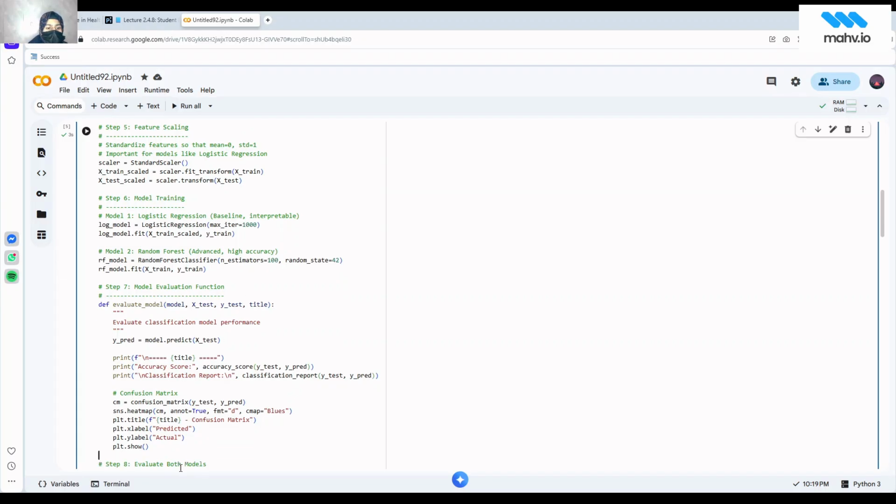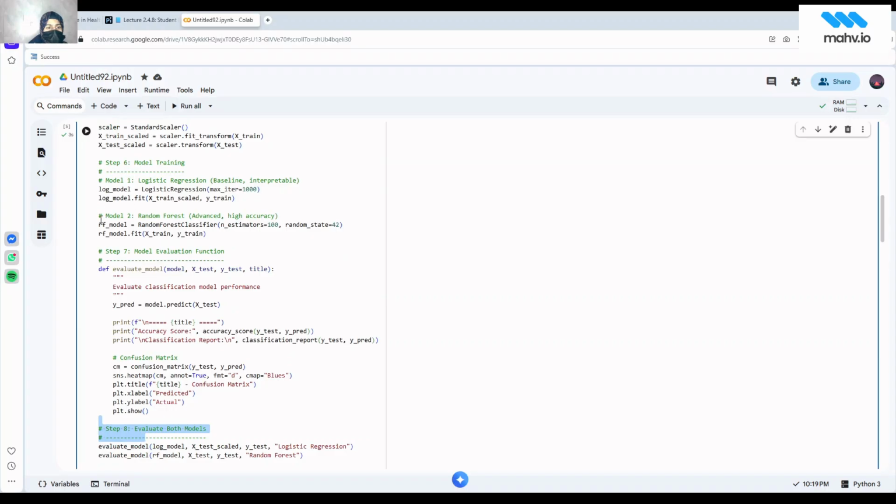In this step, we apply the evaluation metrics and see the accuracy. First of all, we make predictions on the unseen data, that is, the testing data, and then we see the accuracy, meaning how well our trained model performs on the unseen data.